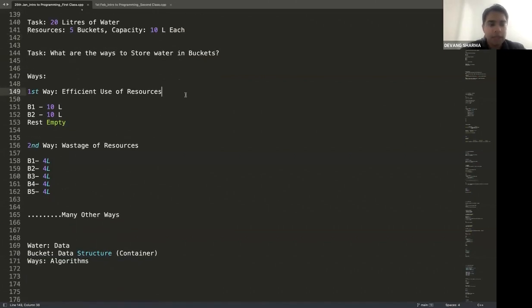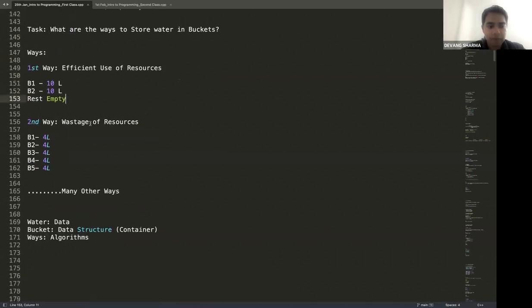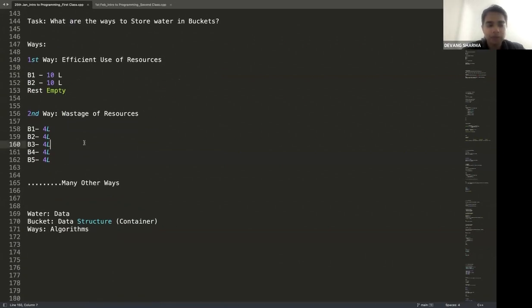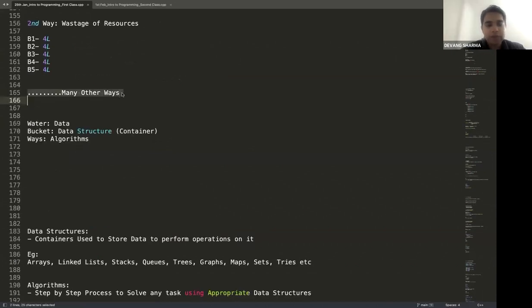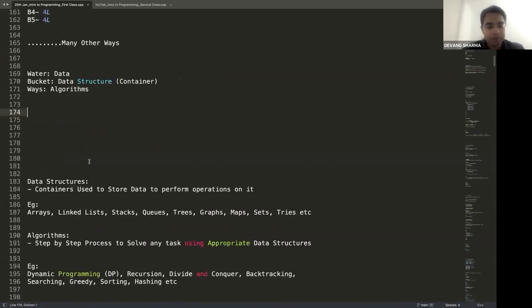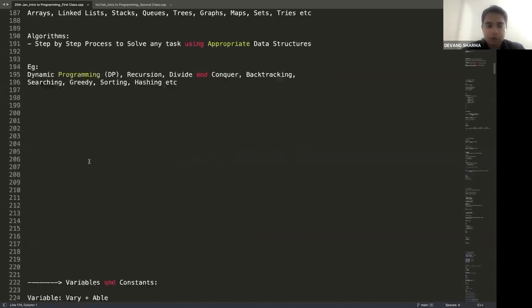The first way is that I can use only 2 buckets, the first and second with 10 liters each, and keep the rest empty. Or I can equally distribute among the 5 buckets with 4 liters each. And there are thousands of other ways you can achieve it. So here, water represents data, the bucket represents the data structure, which is the container, and the ways represent the algorithms. That is what data structures and algorithms are.